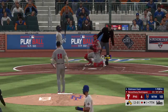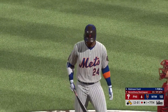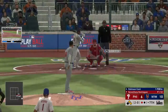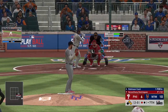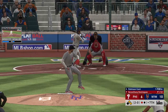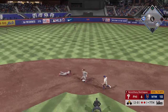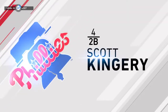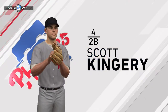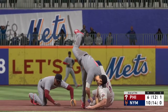And he misses again to Cano. It's 2-0 now. Clearly working the bottom of the zone, trying to get a ground ball for a double play. Runners are at first and second with one away. Ground ball sent back up the middle. Oh, look at Didi. Relay to first in time, and just like that, this side is retired. Mets leave one as the lead holds at 10-6.